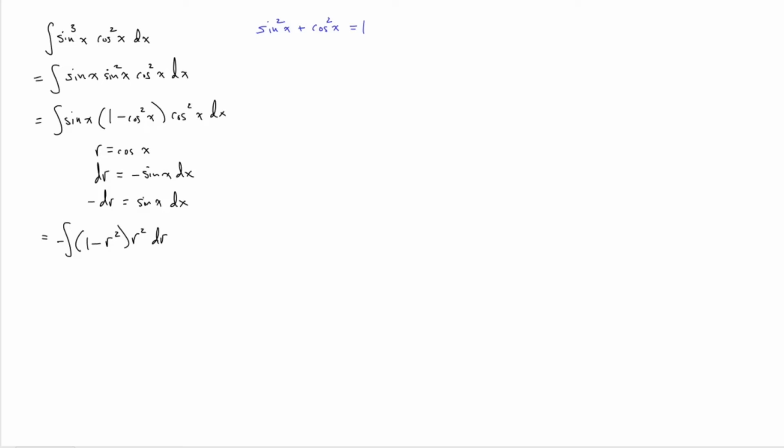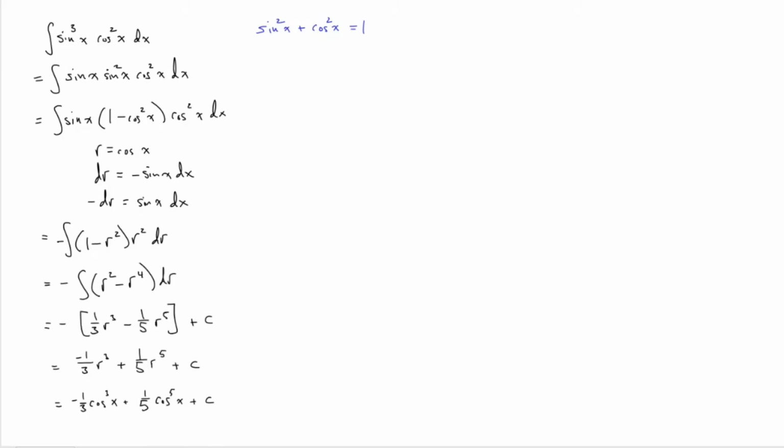And now I have a new integral entirely in terms of the variable r, and it's not a hard integral. It requires a little bit of algebra first, and you distribute, and then you integrate. Be a little careful. The negative sign is multiplied by the entire answer, and so after you distribute that negative sign at the end, you get your negative 1/3 r cubed plus 1/5 r to the 5th plus a constant, and r is the cosine, and that's what gives us the answer that we have here.